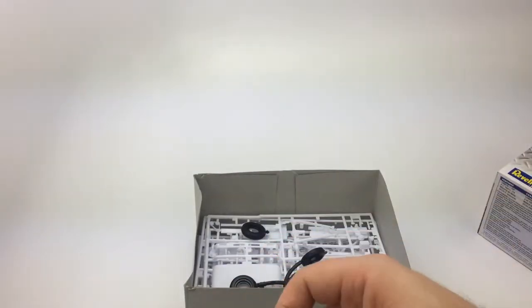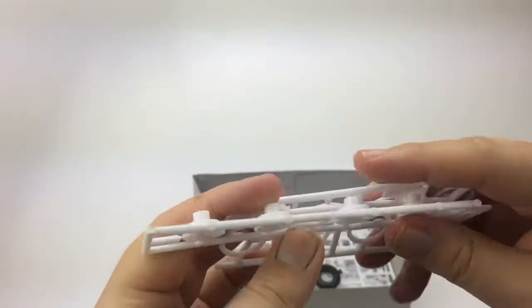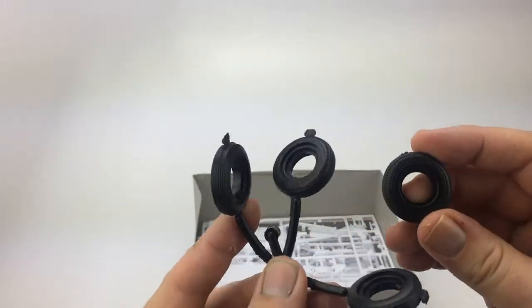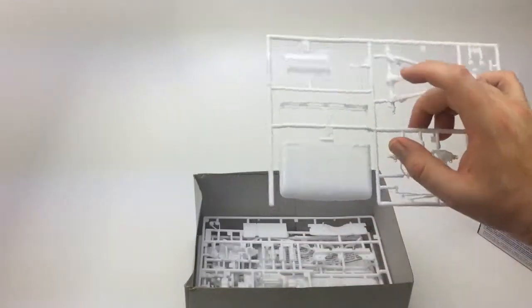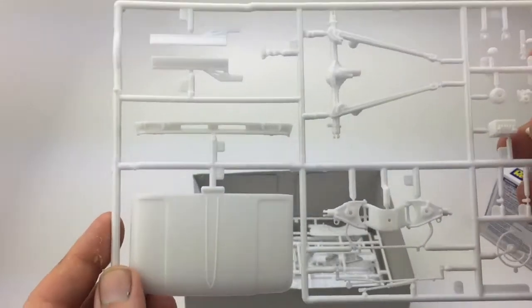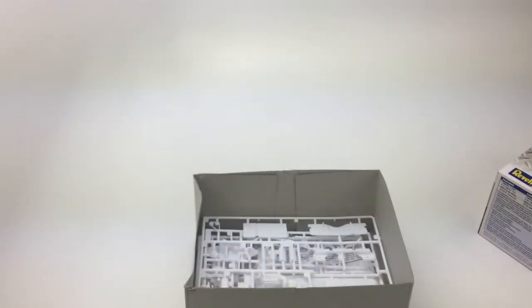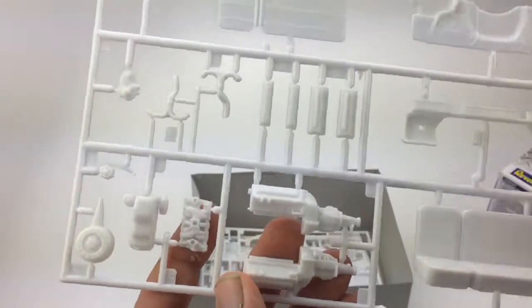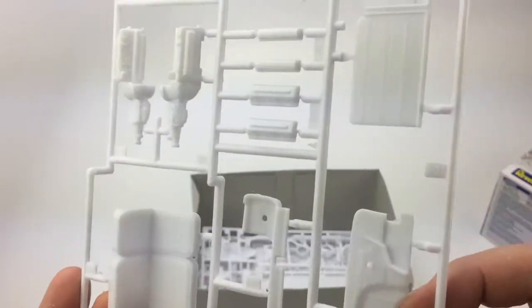And you get the wheels, white wall inserts, and you get 5 tires, one's for the spare. And here we get into the hood parts, your suspension parts. And you have the 283 V8 engine, just stock headers there, new split bench.